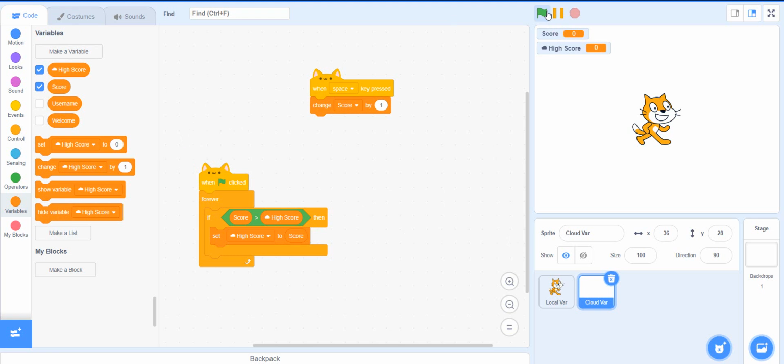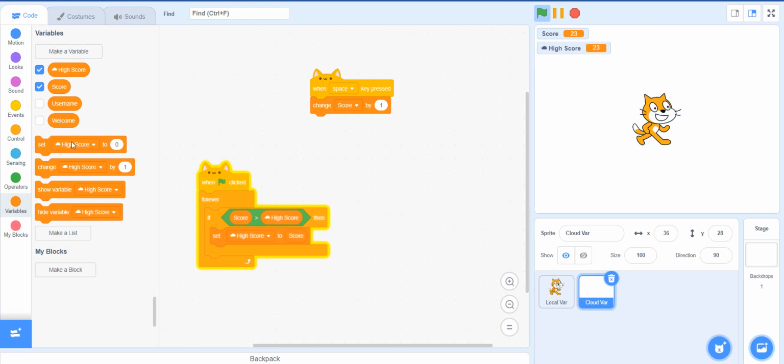So when green flag clicked, you must click the green flag and not the space key. If you simply click the space key, the project will not be started and the high score won't be able to change. So we'll just see what happens if you don't click the green flag. This sprite won't work until you click the green flag, the high score one. See? If you simply click on the space key, the project will immediately start and end. So that won't work. So if you just click the green flag, see, the high score will change by score.